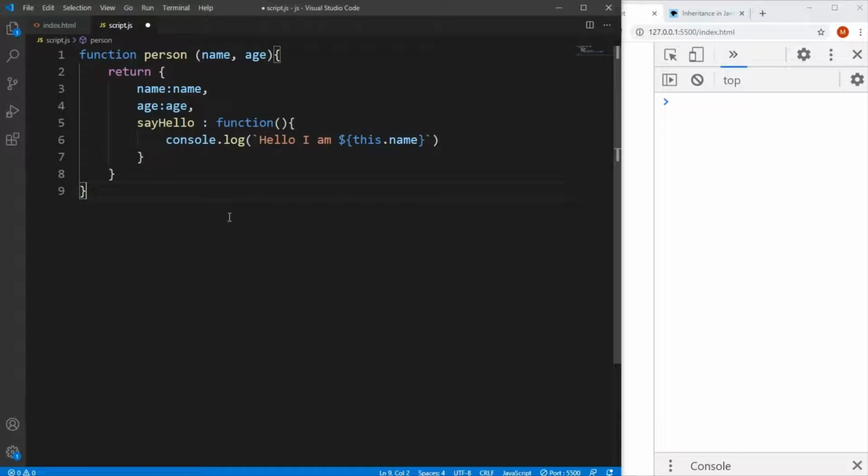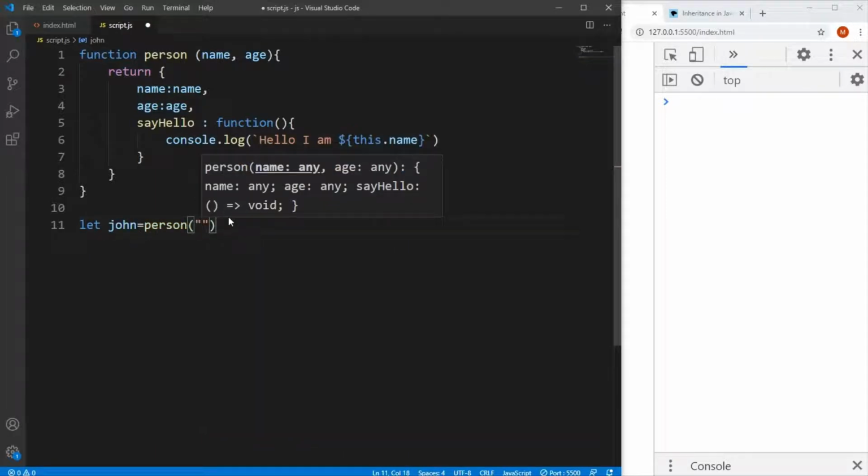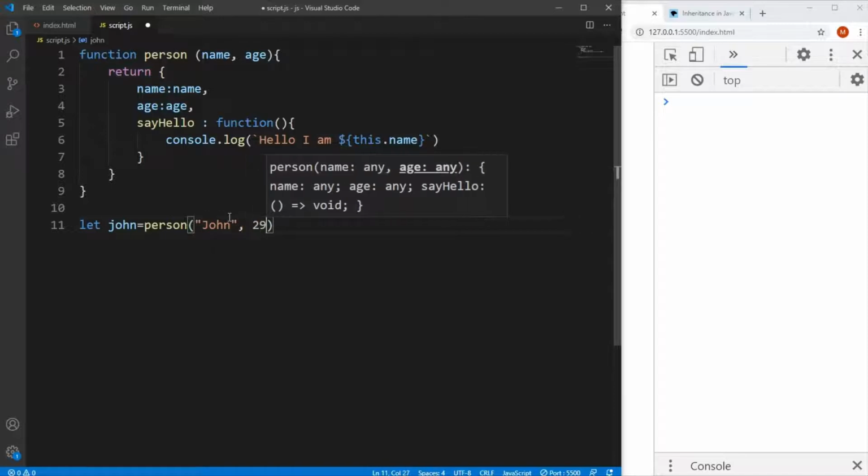Okay, now if we wanted to create a new object, let's say let john equal to person, and we put the arguments John, age 29.